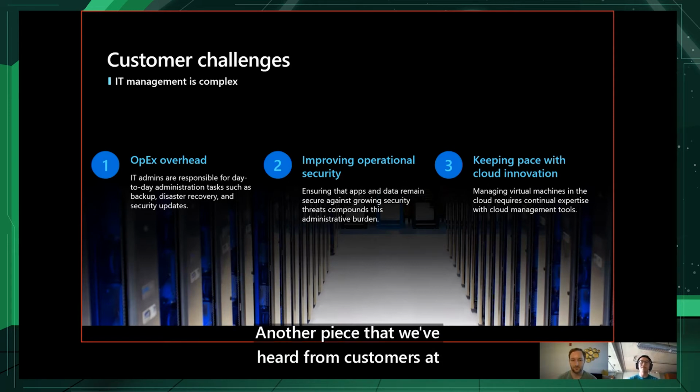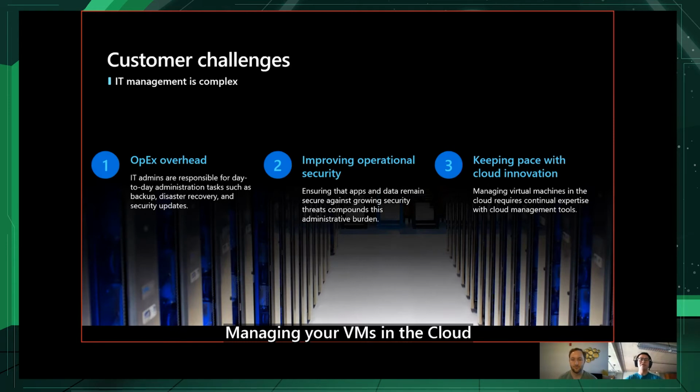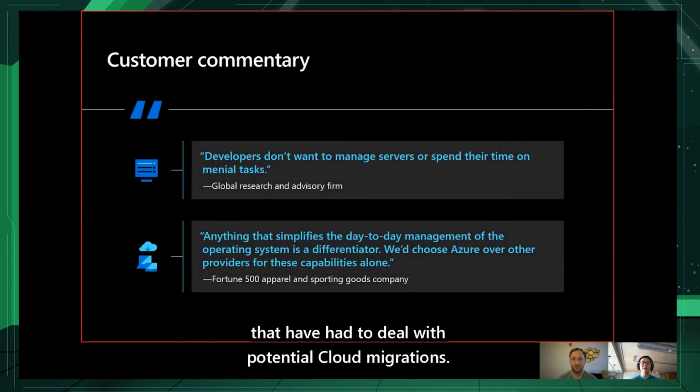And then another piece that we've heard from customers is that it's tough to keep pace with cloud innovation. The various cloud providers, ourselves included, are always building new features, and these features are aimed to help you in your operational overhead. But there are so many new features, and such a pace of them, and managing your VMs in the cloud requires you to continually stay on top of this. So these are some of the challenges that we've heard from customers that have had to deal with potential cloud migrations. And those aren't just hypothetical, right? Here are some real quotes that we've got from a couple different customers. Developers don't want to manage servers or spend their time on menial tasks.